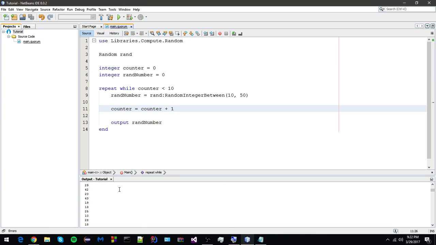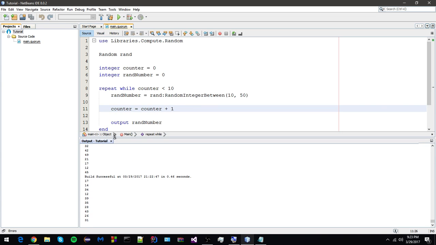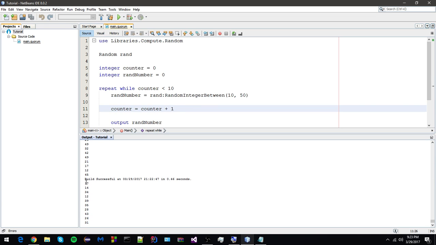And it should say build successful. So when we go all the way down here, and we see where it says build successful, as you can see, it generated a good 10 numbers for us to look at. It generated 17, 14, 34, 12, 39, 35, 28, 43, 26, and 31.